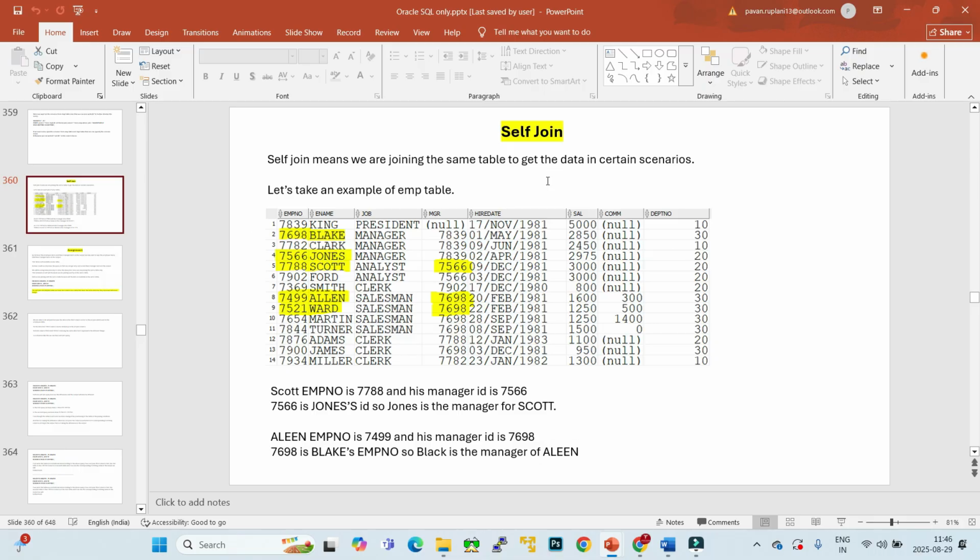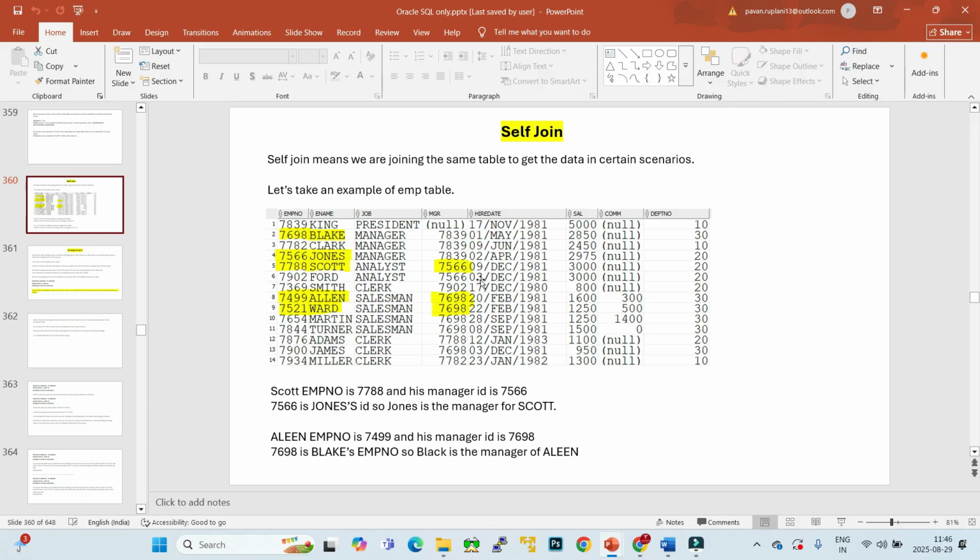So we have the employee table. I hope you're able to see it on your screen. In this employee table, we have the employee number, which we can also call the employee ID, and then we have the manager number. We have this employee number and manager ID. Now we just want to see who is the manager for which employee. So I only want two columns in the output, showing who is the manager for these particular employees.